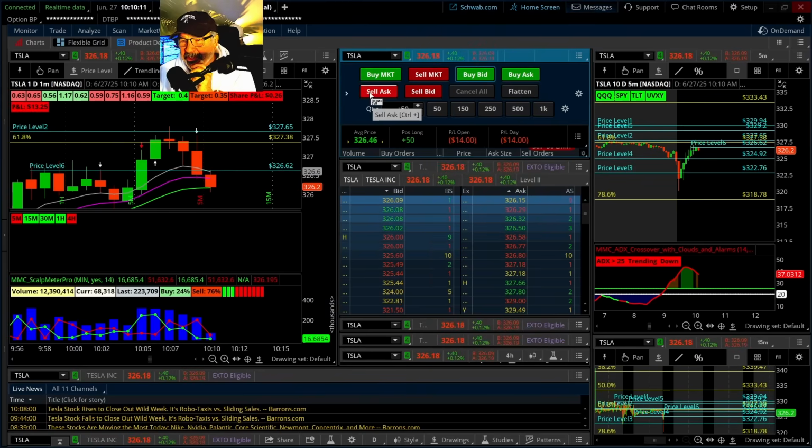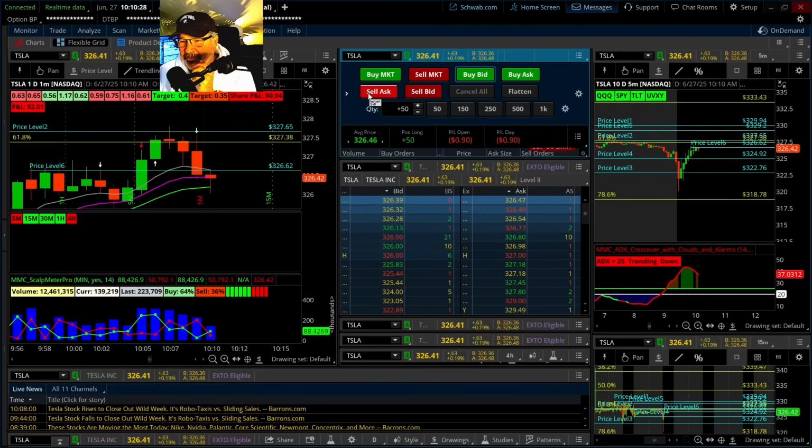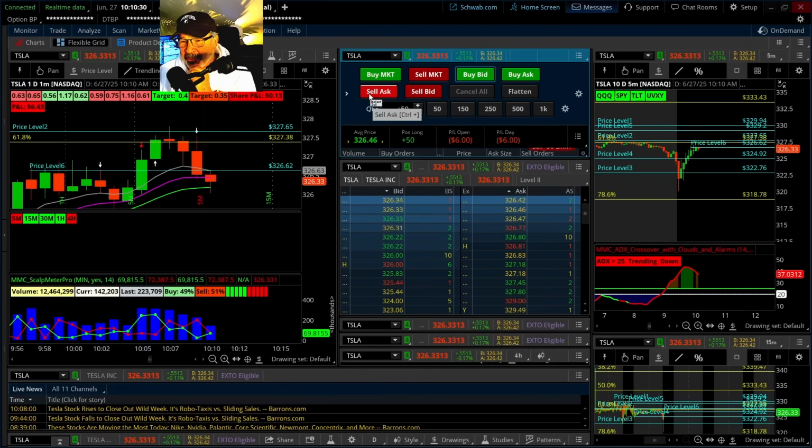Oh, this is going to kill me and break me below my $100 here. It's popping up here. Right when I said it wasn't moving very fast, it did that move. But I want to take more than $2. Let's see.